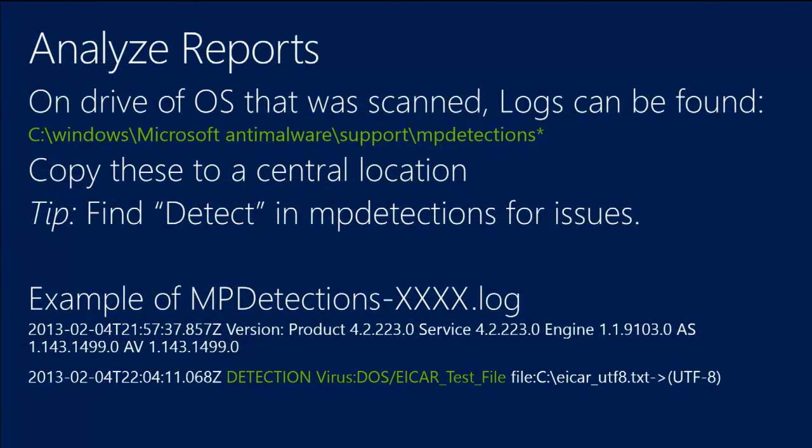Then you search for "detect" in the MP detection logs. Here's an example of a log that actually had a virus in it that it detected. It was the DOS EICAR test file virus. And so we were able to detect and then fix this virus using the auto scan methodology we're talking about.